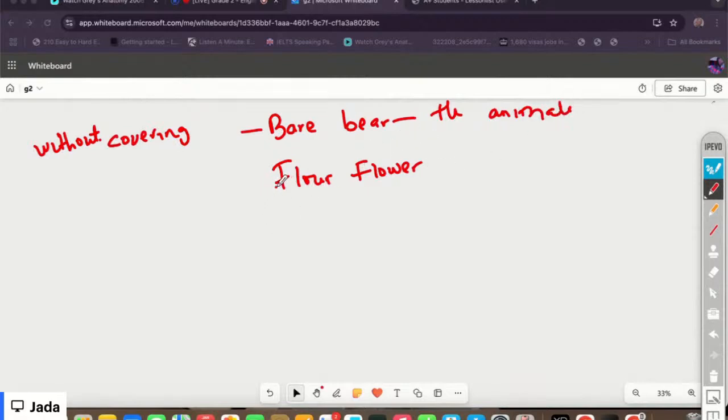And we have "flour" here. Flour is for baking. We can bake our donuts, our pies, all baking. And then the next one over here, "flower," is a plant. You know, when we have the rose flower, hibiscus flower, good. So this is the flower, the plant, and this one is for baking. So you can all see that they have the same pronunciation, but they have different meaning. Okay.